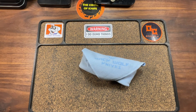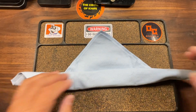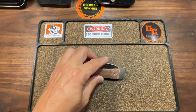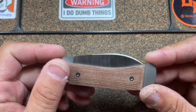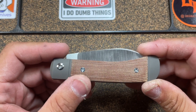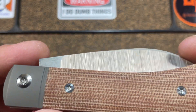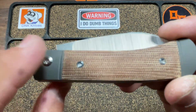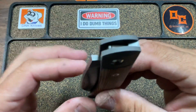Enough of the accessories — let's get to the dope. They all come in this high quality suede rag, which is really nice. I love me a good suede rag. And here goes the fucking knife. Look at that, people. This comes in at $275 for this configuration. I believe they had some other versions at the time that were about $300 — I think with a different inlay, perhaps carbon fiber or something. But right out the gate, we've got this beautiful natural micarta. High quality micarta, I might add.